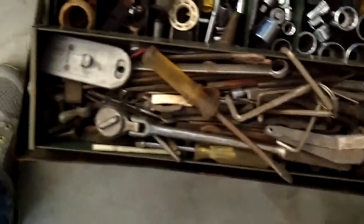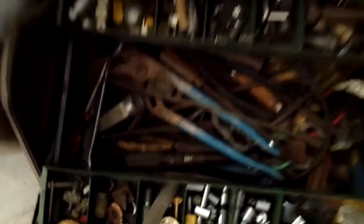Here's another one of those extension cords — they're everywhere, these extension cords. There's a tile cutter right there. I found two tape guns — I have my own but it's always good to have a couple extra. Most of this stuff will be up for sale, no doubt about it. Here's another big tool box — you're not going to pick that up, it's very heavy. Oh wow, look at that — everything you can imagine in there.